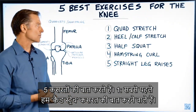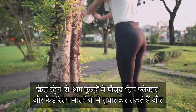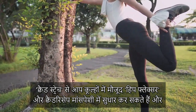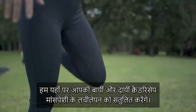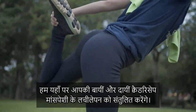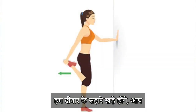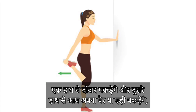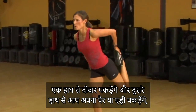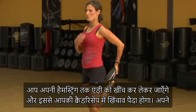The first exercise we're going to talk about is the quad stretch. So the quad stretch improves the hip flexor, which is up in the hip, as well as the quadricep itself. And we're going to be balancing out the flexibility of your left quadricep to your right quadricep. So basically, you're going to be standing up, supporting yourself with a wall, okay? So you'll be holding on the wall with one hand, and with the other hand, you'll grab your foot or ankle as you're pulling it up into your hamstring. And you're going to be stretching the quadricep.